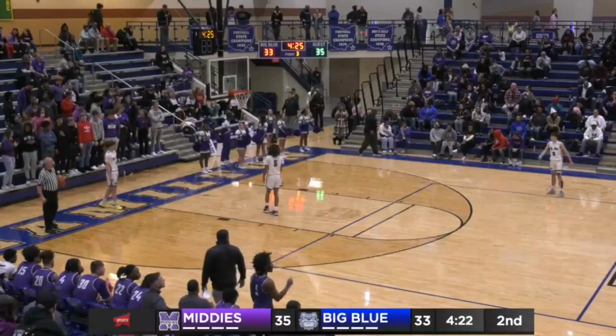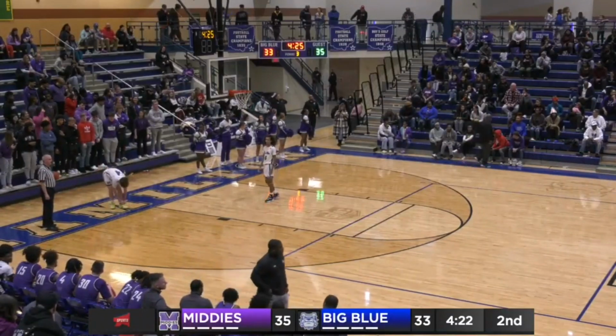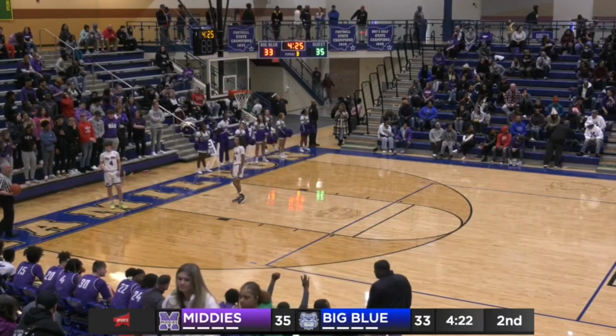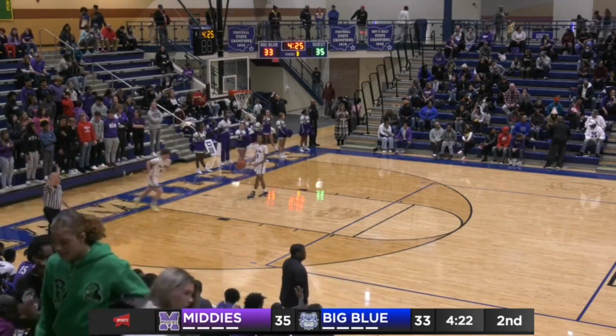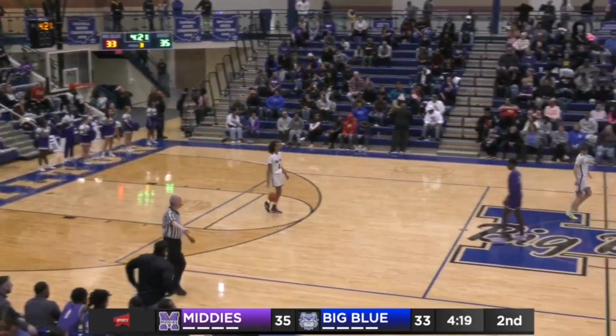Moak's a scrappy kid, baseball player, I believe. Really, yes, good baseball player. Pitcher. Dad was a pitcher here for the Hamilton Big Blue when they made a run way back in the day. I better not say way back in the day because it was well after I graduated, but how about just back in the day?